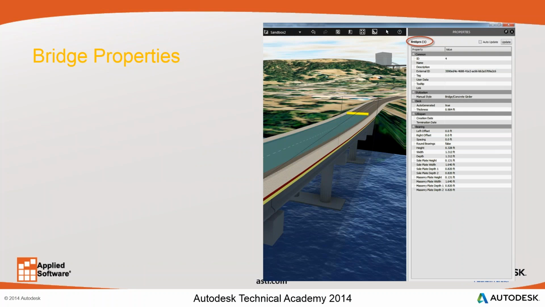So not only can we go in and change stylization, but we can also automatically generate a bridge deck and set the thickness of that deck. And then bearing from the left side or the right side in reference to that bridge deck.